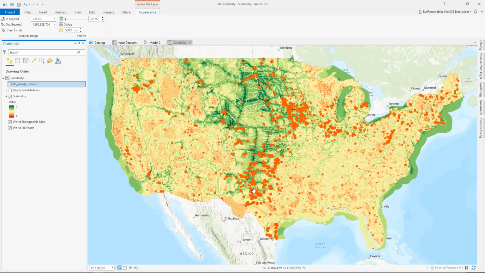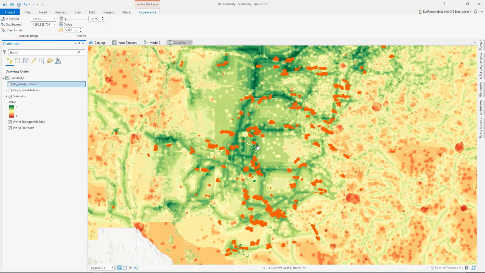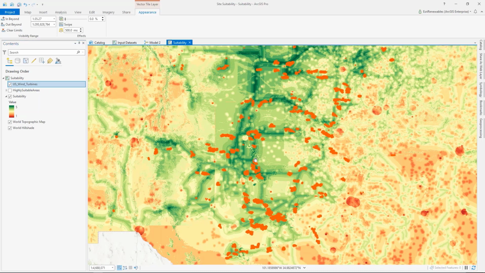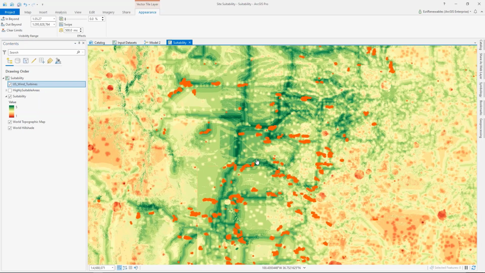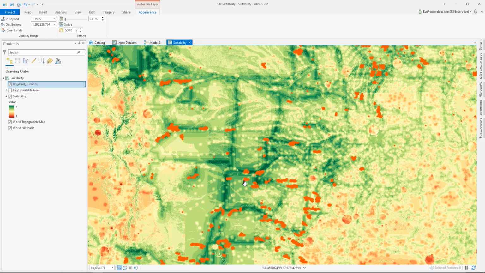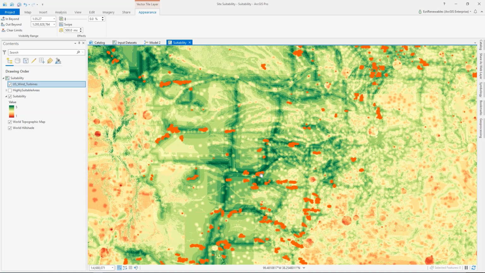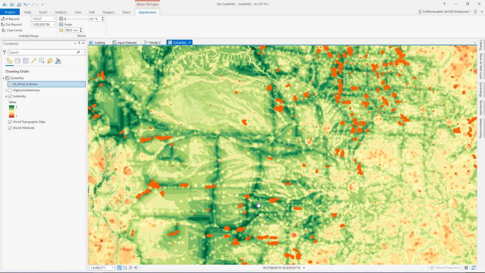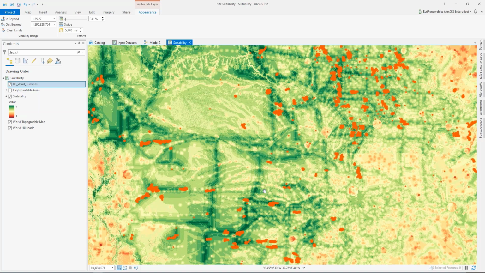But using just the 4 variables that we specified, we can see our model's not too off. You know, a lot of the current wind turbine locations actually fall within some of these highly suitable areas. So that tells us that our model is fairly accurate at predicting where sites that are potential for good wind development are actually located.